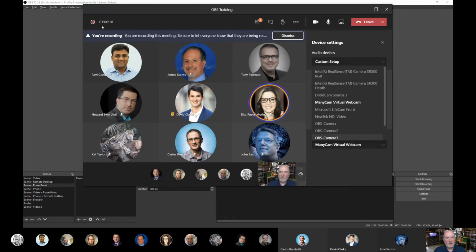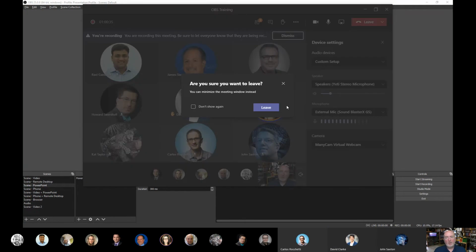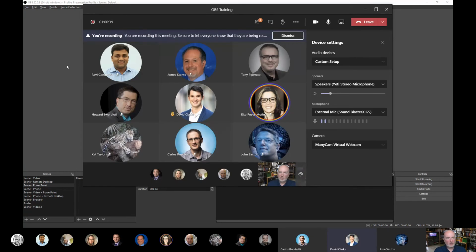So the only time you use the virtual camera is so that you can use the manipulation here for your image and put things in front of it or change your background. So you're not using an application to show your video. You're literally just tapping into your device's camera.